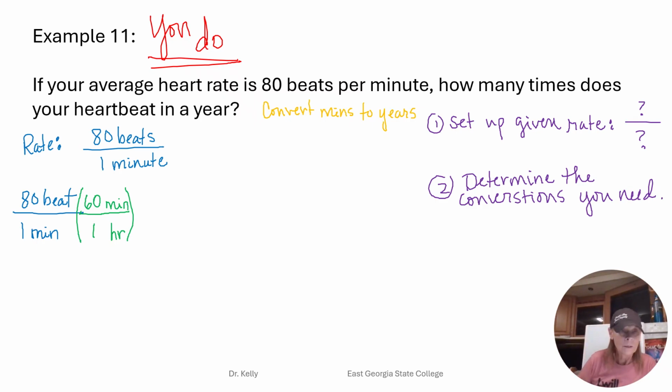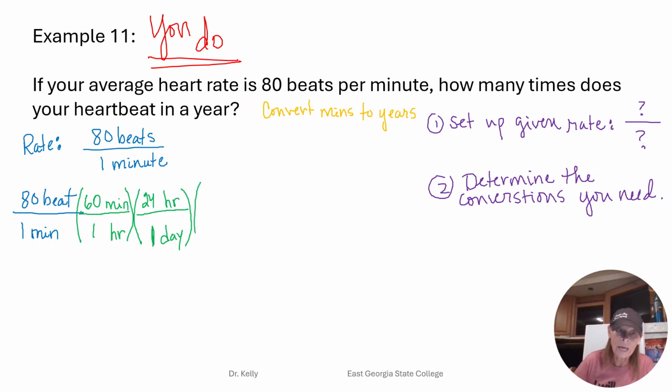Okay? Now, that's not quite where we need to go. We're trying to get to years, so let's go hours. And how can we relate hours to a year? Well, we can go easily hours to days, right? So, what's bigger, an hour or a day? The day is bigger, so the day gets the 1. And how many hours are there in a day? 24. Okay, we're getting closer.